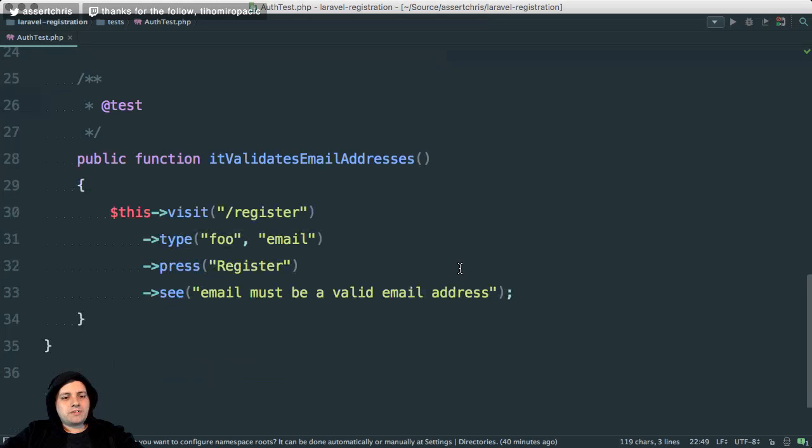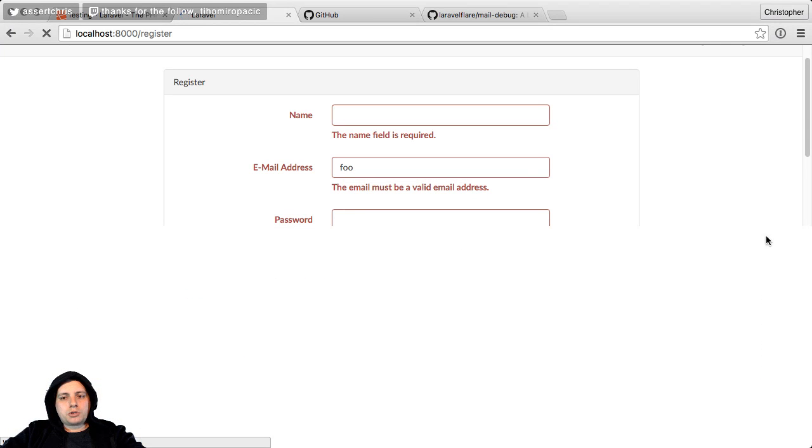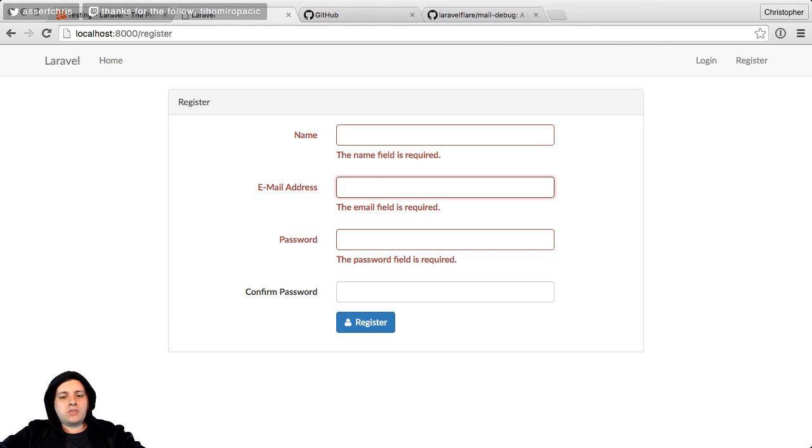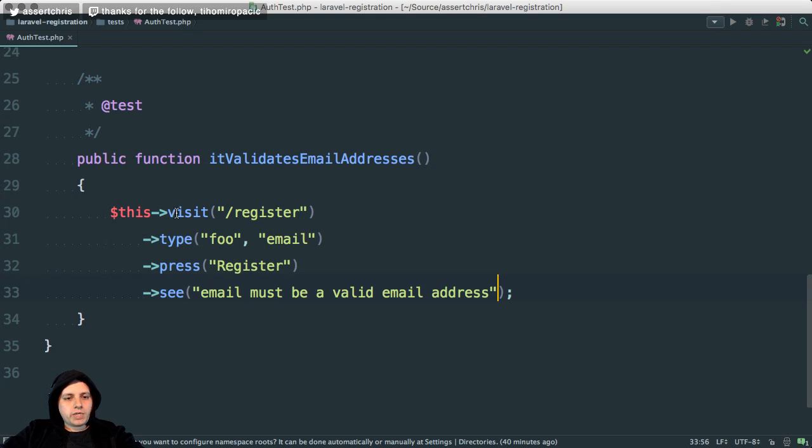Yes, thanks, Hammers. Sorry, there's a tiny bit of delay, but I ended up figuring it out in the end, but well spotted. When I visit this URL, the second test says I put a phony email address in, press register, and I see this error message. Now, this may be curious to you because as you saw, when I tried doing this through the browser, I actually got a step in the way of what I was just testing. And it is this.